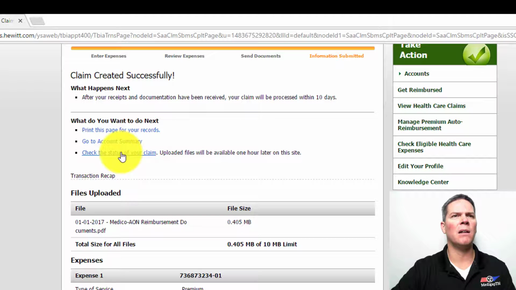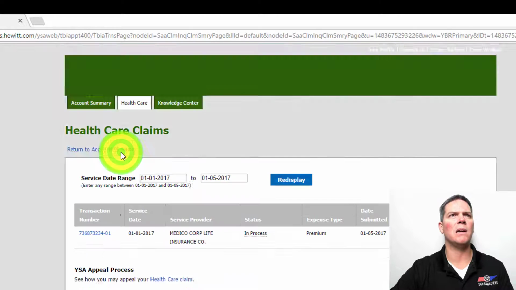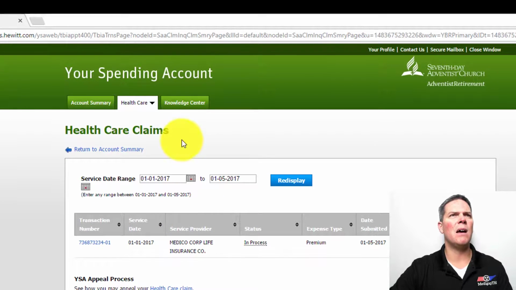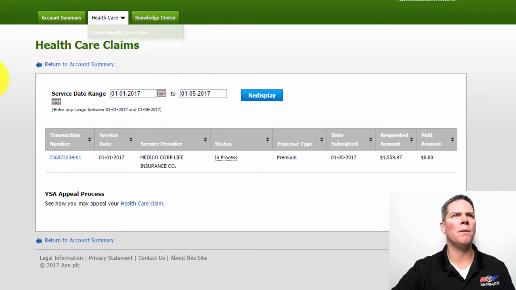Situation. Let's click on this link here and see what it tells us. So this is under the healthcare tab. You'll notice here, healthcare claims, service date. It's got the service date here. I guess it goes by a week-to-week basis here. And here's the claim transaction number that we have filed here.